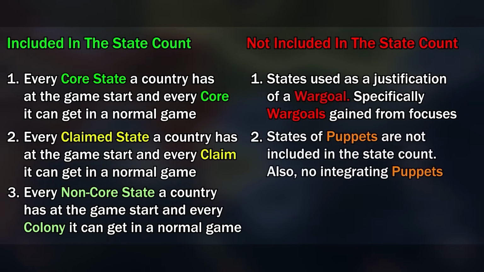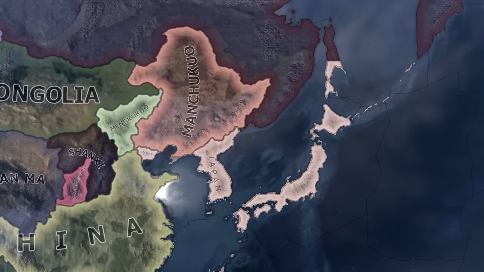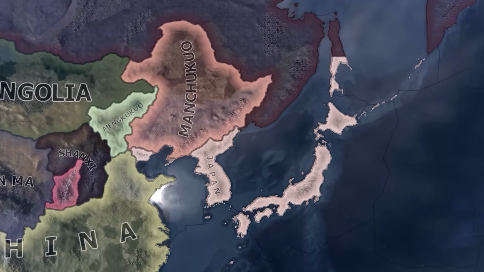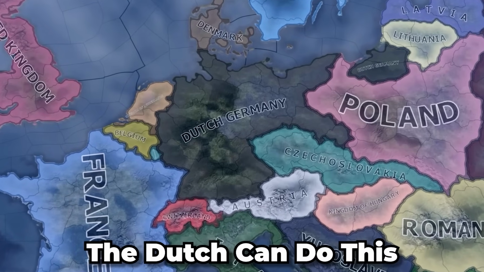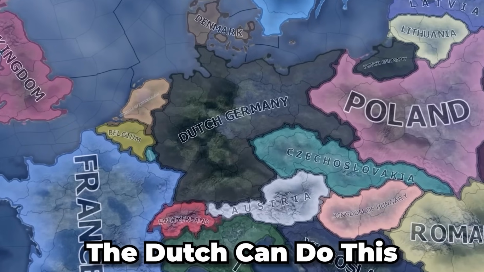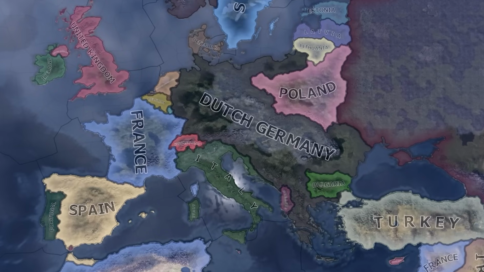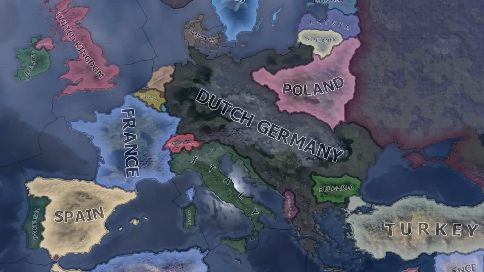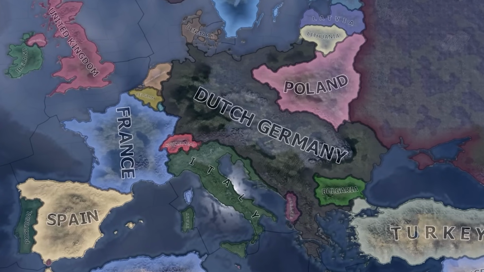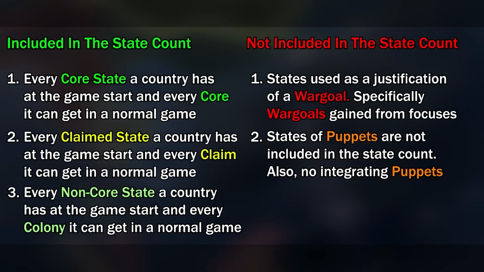2. Puppets are not included in the state count. Even though for some countries, puppets could be considered to be an integral part of their territory, for some countries, puppets don't exactly feel like they would be under the direct control of their masters. Counting puppets also has other issues. If the puppets can conquer territory on their own, how much land should they be allowed to conquer before they get annexed, and when exactly should they be puppeted? This leads us to our final rule.